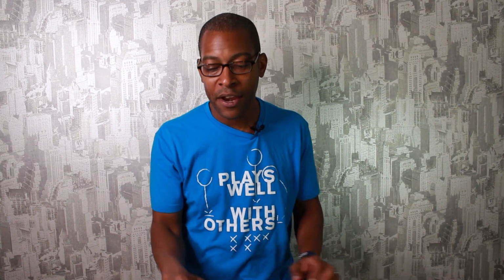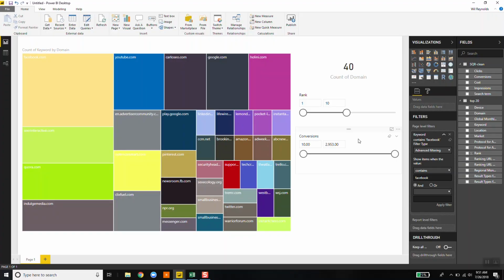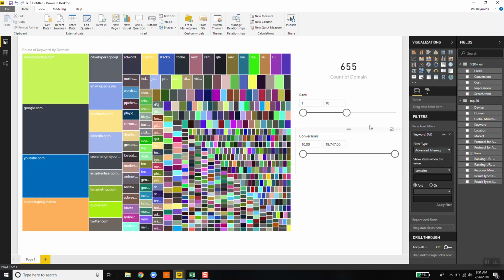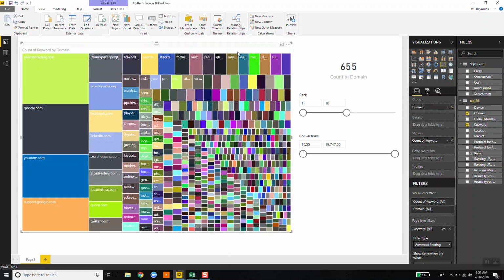And there you go. Now, I wasn't planning on giving you guys this extra special tip, but I figured I got a little extra time, so I might as well. Another one of my favorite things to do, let me clear this out, is to add in a drill down. So what I really like here is I've got my chart, but you say, oh, okay, so YouTube ranks. But what I really want to know is, well, how many URLs does YouTube rank for? And how often do those URLs show up for keywords that I care about?